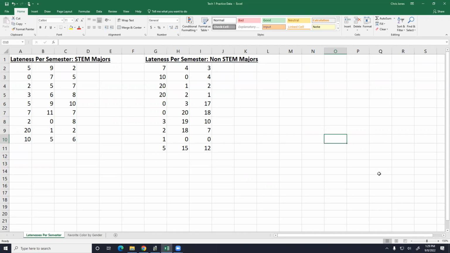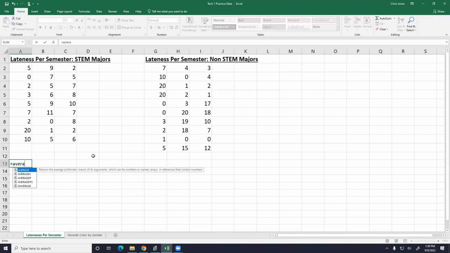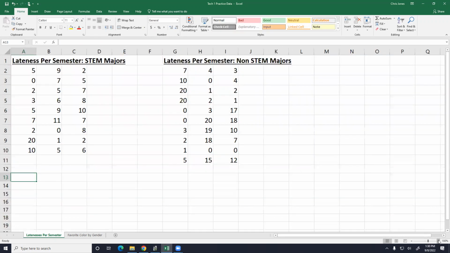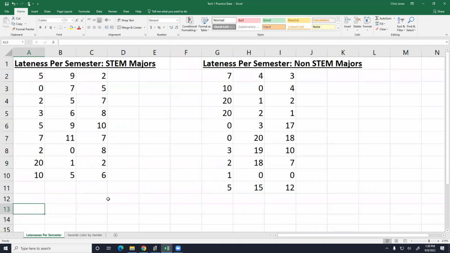So the first thing I'll probably ask you guys to do is, given a list of quantitative data, find the mean, median, and mode. It's really easy. Let's say I wanted to find the mean of this data. What I would do is type in equal and type in average. Let me blow this up so that everybody can see it. There we go. And again, I don't expect that anyone's ever used Excel before, but I'm sure a lot of you have, and that's fine.